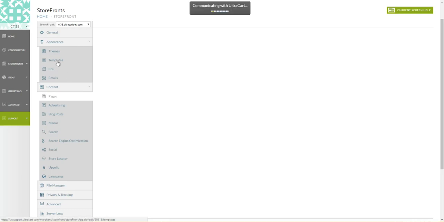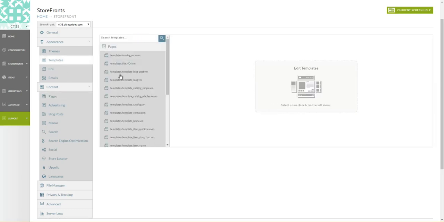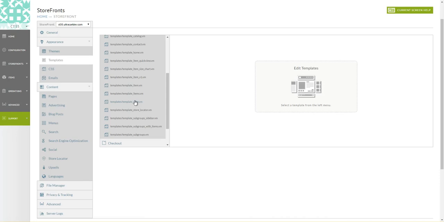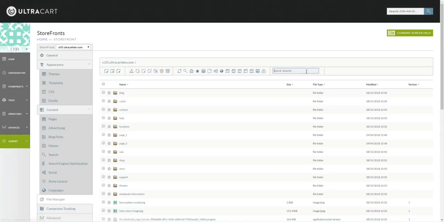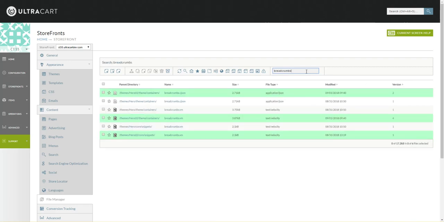If we go back and take a look at the particular page, we can see that those containers we just talked about are actually pulled in with these parse statements. They're stored on disk as a CJSON file and then compiled into a VM file.